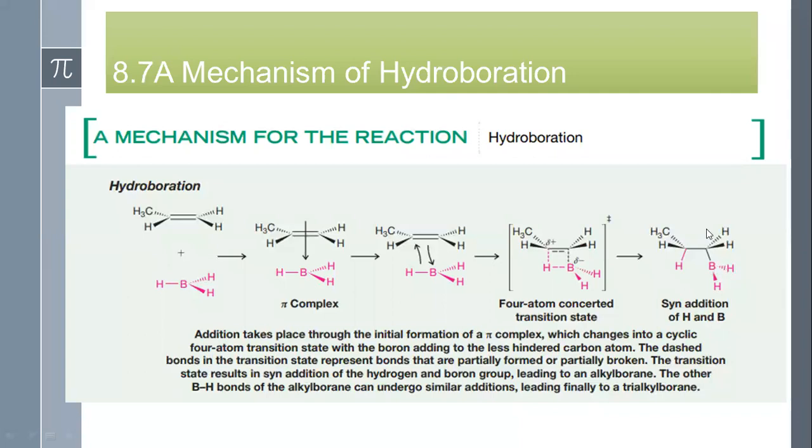And again, once you get your alkyl borane here, you can repeat the process in such a way that the hydrogen of your borane will be substituted with your alkyl, without the alkene, of course, that's the double bond. So once you get this one, you substitute this borane with alkyl borane. One of the hydrogens is already substituted, so you repeat the process. Once the hydrogen is replaced with this alkyl group, you repeat again until all the hydrogens are substituted with your alkyl. And then you will get your trialkyl borane. Okay, so let's take a look.